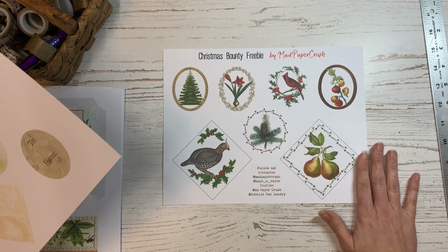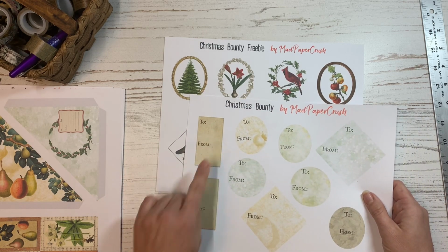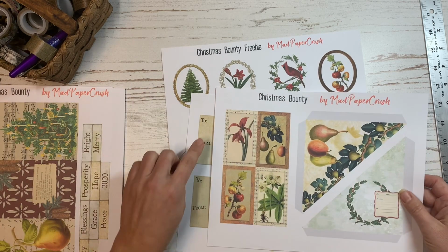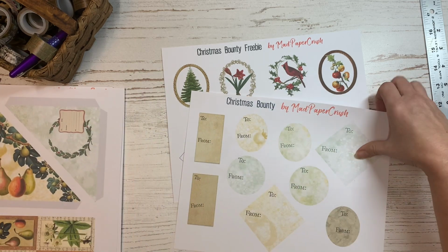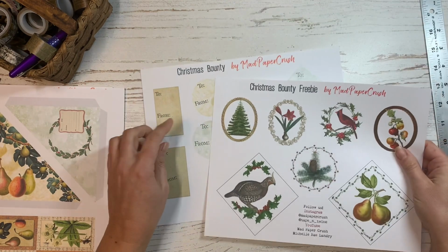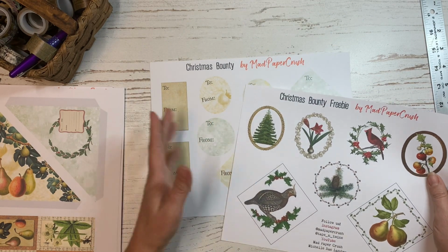And you can get this page to make gift cards. These actually work with the T cards. They would be the size that you would put on the back of a T card. Or you can use these for these freebie ornaments to put them on the back to make them gift cards.